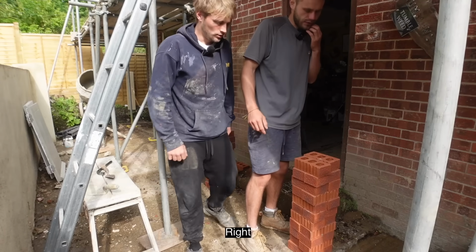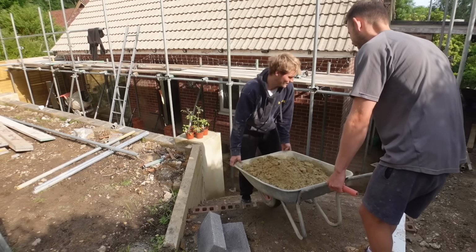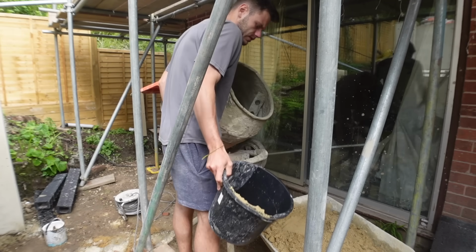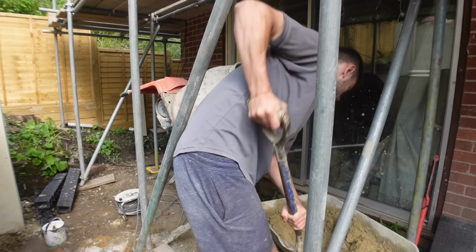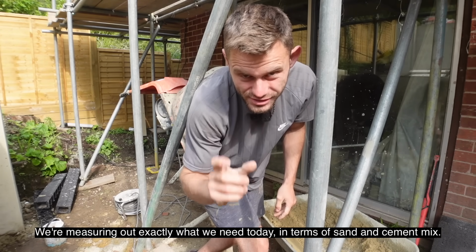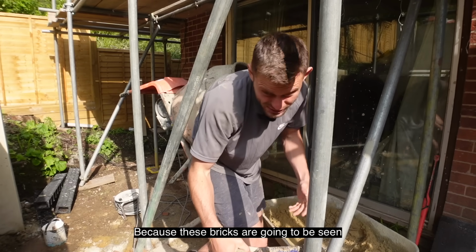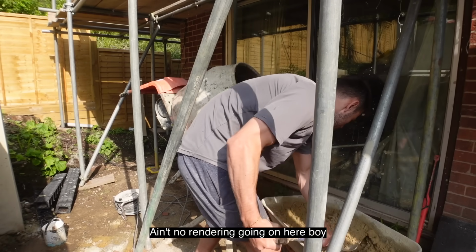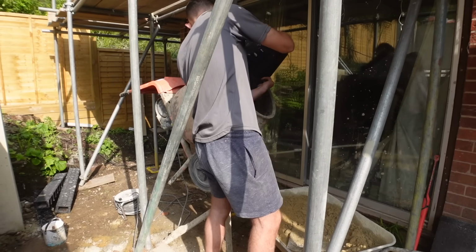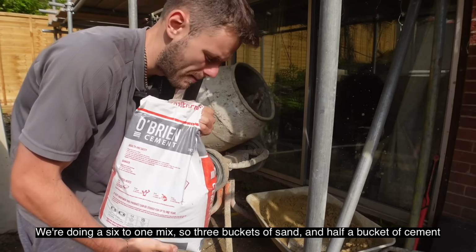Let's go. Right, first job's to knock up some mortar then. We're measuring out exactly what we need today in terms of sand to cement. We need that mortar to be a consistent, perfect colour, because these bricks are going to be seen. Ain't no rendering going on here. We're doing a 6-to-1 mix, so 3 buckets of sand, half a bucket of cement.